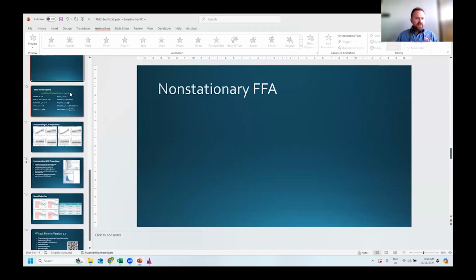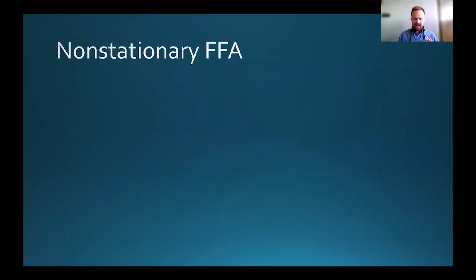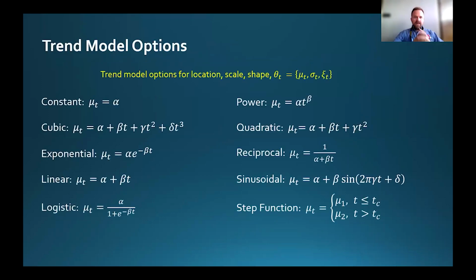So now let's get into some of the cool stuff with non-stationary flood frequency analysis. This is very topical, as Craig said. You've got a lot of huge flood events. We've got one in North Carolina, the one in Valencia that he said is unbelievably large. So what we can do currently in BestFit version 2 is fit trend models to any one of the parameters: location, scale, or shape. And you have a choice of these options. The most popular ones will probably be linear and step function, and they're the safest to use without really getting goofy extrapolations. But all of those options are available for now, so people can play around with them.